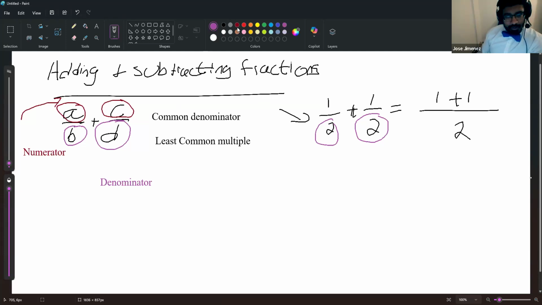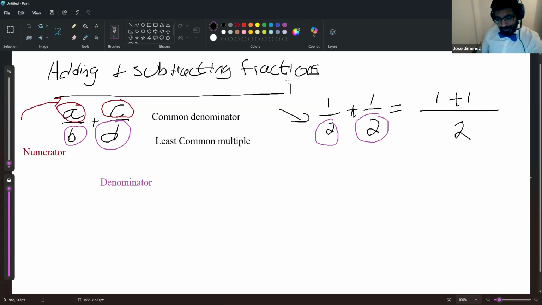So what we're going to see is that we'll have two methods to solve our problems. The first method is, if we have the same denominator, write it as a single fraction and just touch the numerator. If we don't have a common denominator, we're going to have to get one. And that's when we're going to see that although we're adding or subtracting, multiplication has to come into the mix.